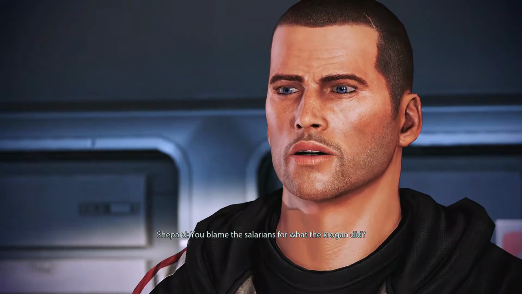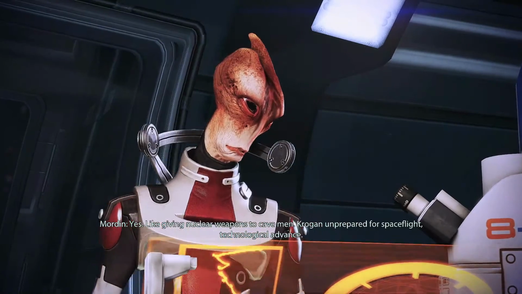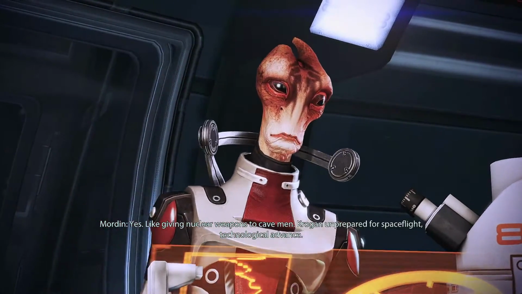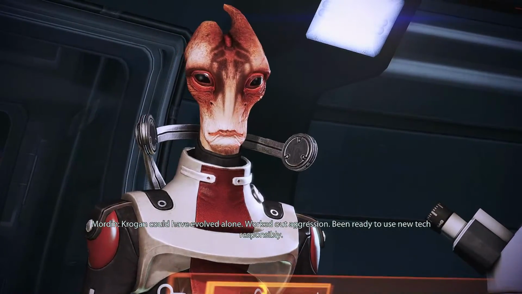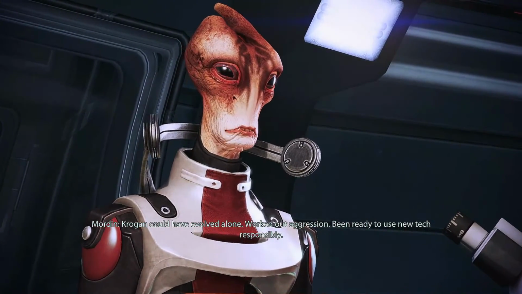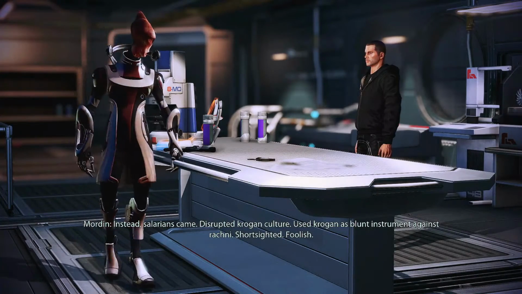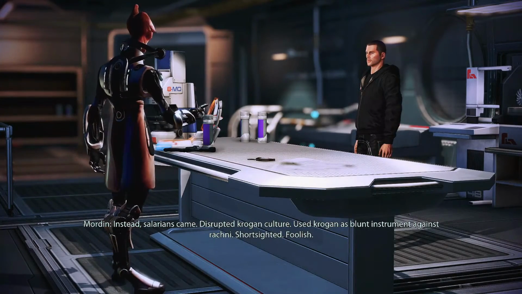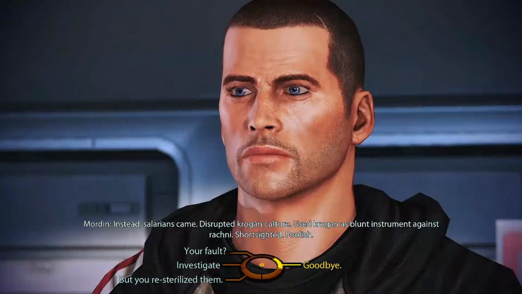You blame the Solarians for what the Krogan did? Yes, like giving nuclear weapons to cavemen. Krogan unprepared for spaceflight, technological advance. Krogan could have evolved alone, worked out aggression, been ready to use new tech responsibly. Instead, Solarians came, disrupted Krogan culture, used Krogan as blunt instrument against Rachni. Short-sighted. Foolish.